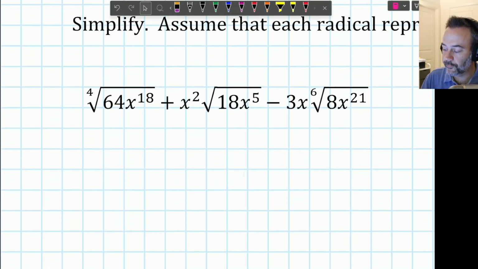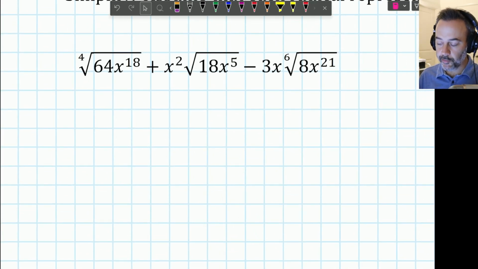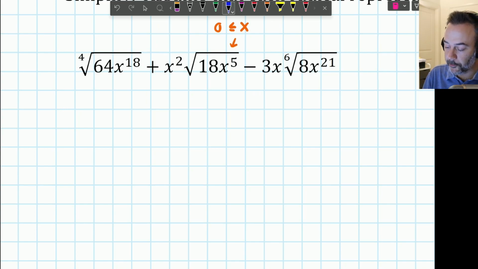One more example. This one's a little bit of a nastier example, it appears, to start. Again, the same analysis is going to show that this term tells us that x needs to be greater than or equal to 0. There's no way, actually the last term as well. Otherwise, the second term and the last term would be non-real. So I don't need to worry about absolute value. All right, let's do it.